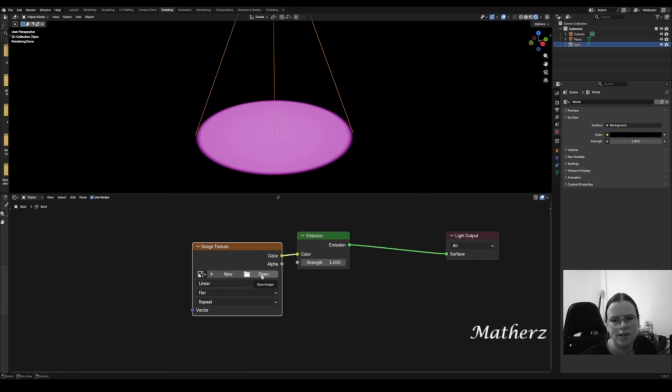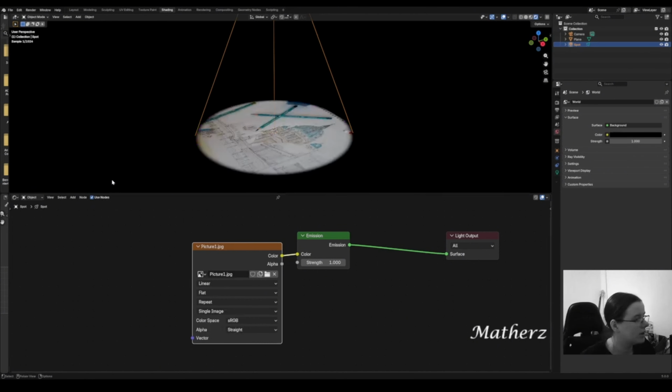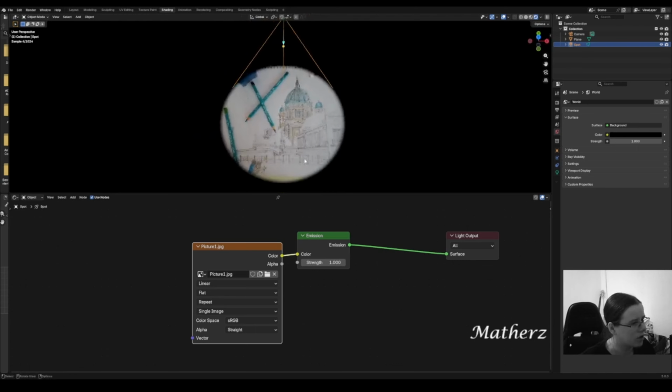And you guys can't see my stuff, yeah. So, I'm going to go into my pictures right here, and I'm just going to select a random picture. This is a drawing that I did of Berlin a while ago. So I'm just going to go ahead and select that. So this is a hand-drawn drawing that I did. I can't really do anything about some of this branding, but yeah. So you've got the projection right there.